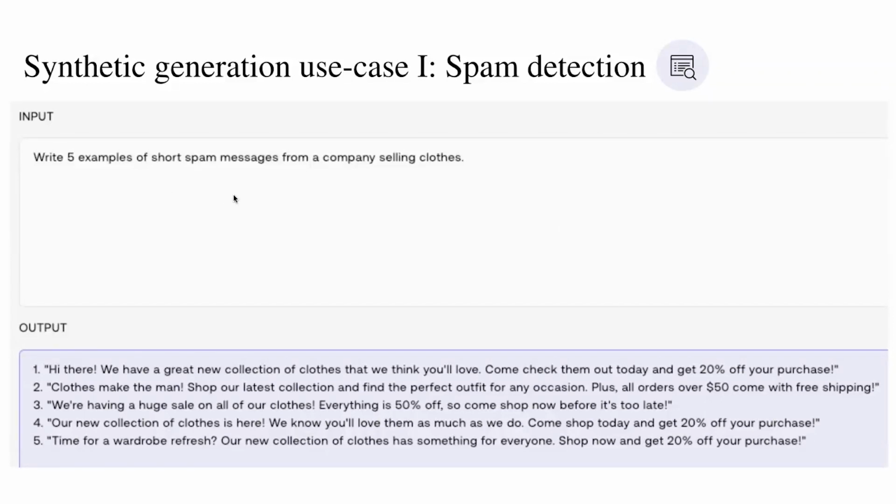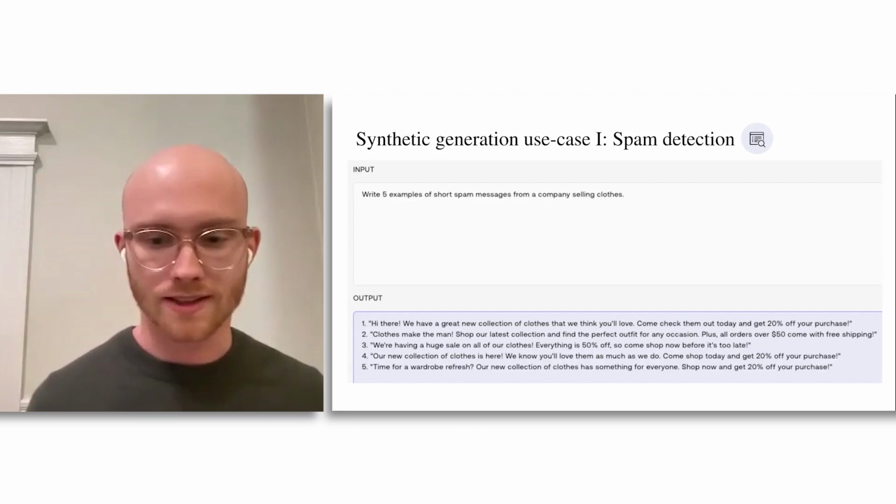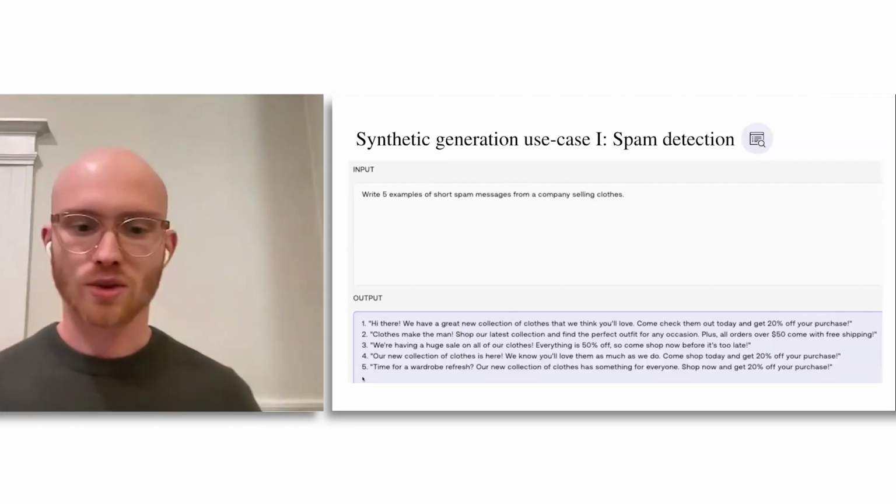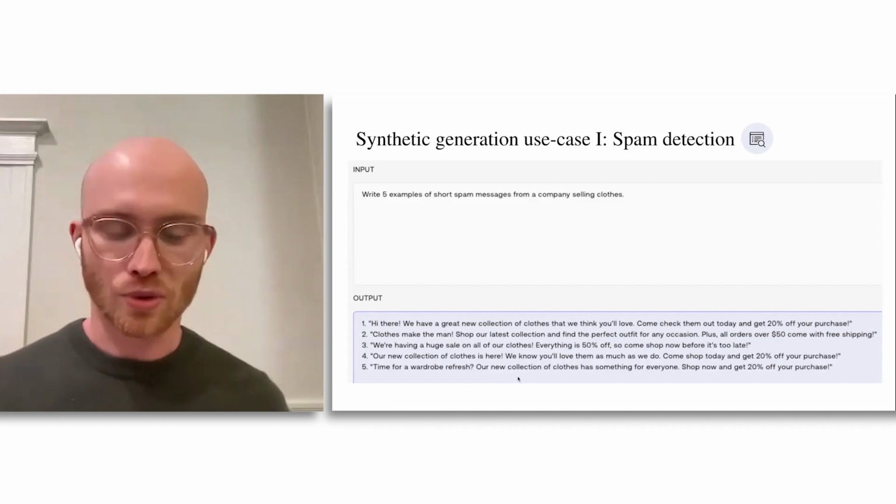So here I asked the large language model to generate 5 examples of spam messages related to companies selling clothes. And here you can see the model outputs 5 different messages that are pretty diversified. The great thing with that is that I can cherry pick them, which means I can take the ones I like and throw away the ones I dislike. And I can just ask it to generate more and more until my training data is big enough. So as you can see, this is a very easy way to generate a lot of training data. It's much easier than having to come up with data ourselves. And so that's a way to build an ML pipeline very quickly, making sure that it's going to be robust by improving the quality and the diversity of our data.